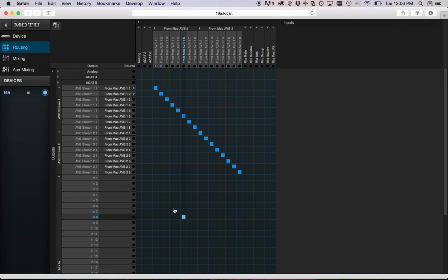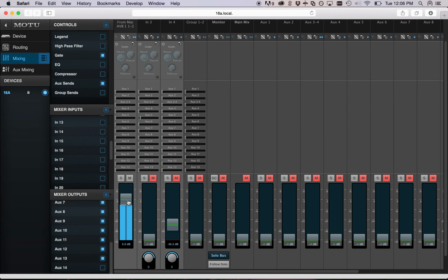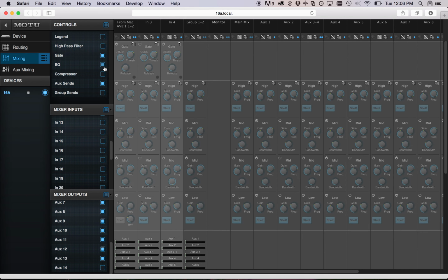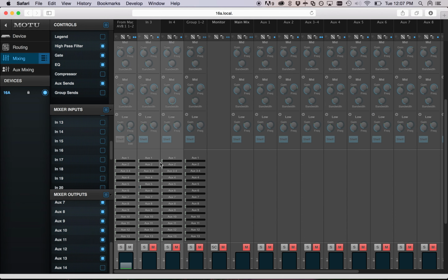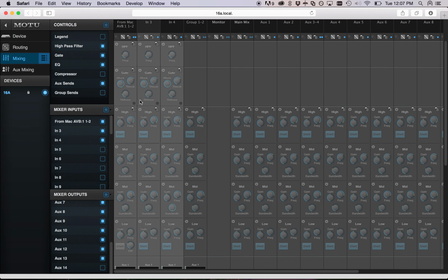The other thing that I can do is I can patch, the Motu has a built-in up to 48 input mixer. So if I patch these here, notice the names get filled in for me. Then when I go to the mixing console, you should be able to see, yep, there's our signal right here. You can see there's aux sends, I've got the gate, there's EQ, high pass, all kinds of things. This is all presettable, obviously, and remote controllable too. It's a pretty cool little box.